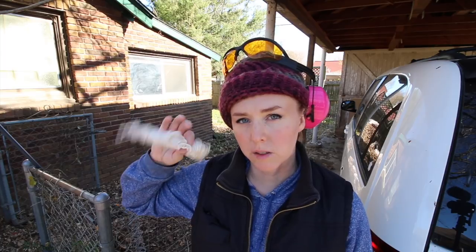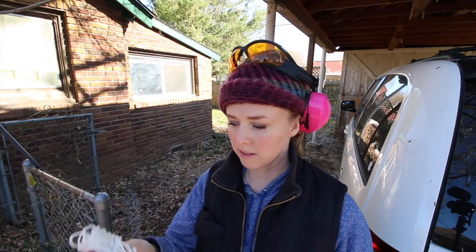Okay, so the first thing I do when I'm building a new animal enclosure is I use free, and ugly, and secure. Usually I'm used to having a lot of baling twine around from hay bales, but I had to go take this out of Paige's bag because it's the only string I have. So I'm gonna use string to tie this up.